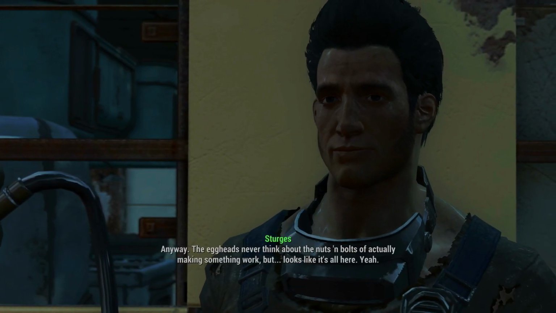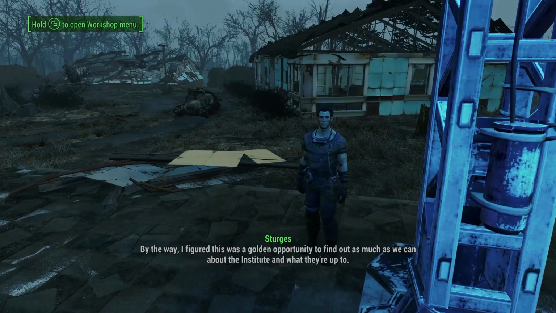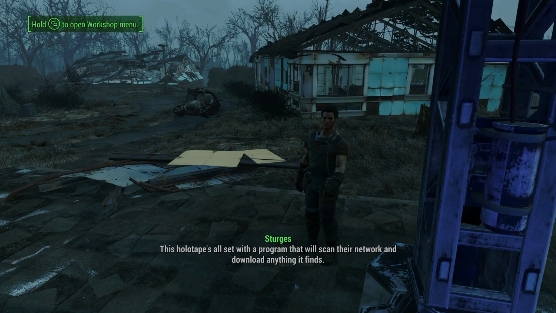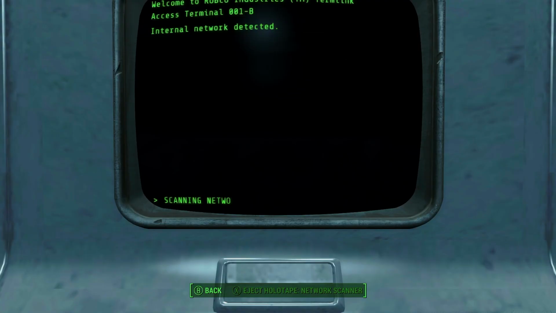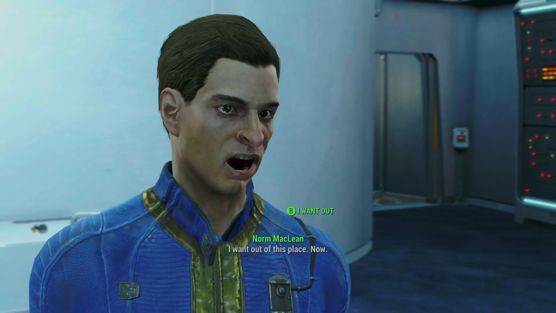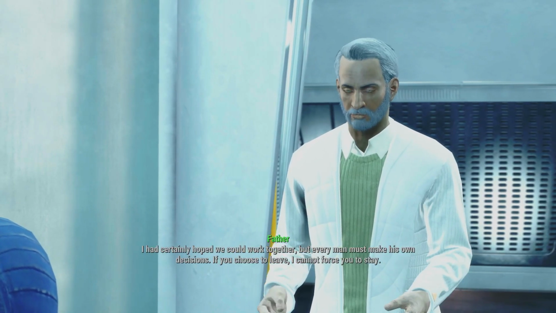We give Sturgis the relay schematics, build, and then power everything we need for the relay to work. Sturgis wants us to download the Institute's secret files with a holotape, and then we are teleported, finally, inside of the Institute. Inside, we scan their network with the holotape and meet Father Sean. I didn't know that you could get banished from the Institute right here without killing Sean until this moment.